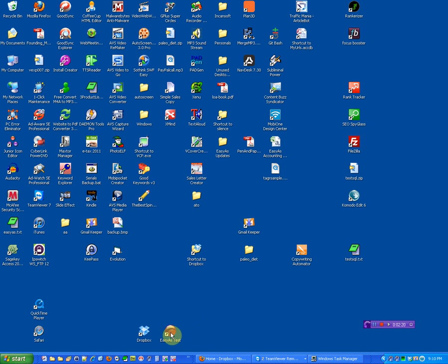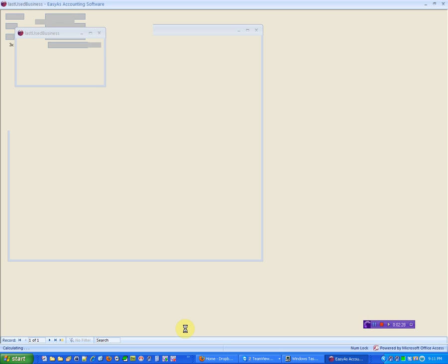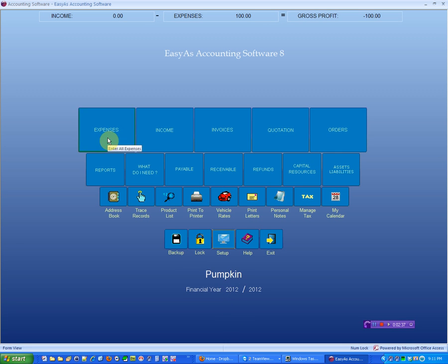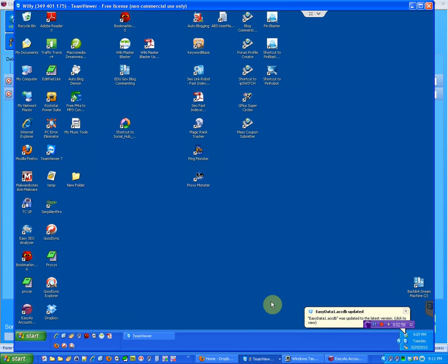Right, on this computer here I am going to run the Easy As software, and you'll notice that I have a dummy account set up, and I've called it Pumpkin. So this particular set of books has one transaction in there. Now what I've done is I've linked this computer to my laptop as well. So if I click here, this is now the laptop.